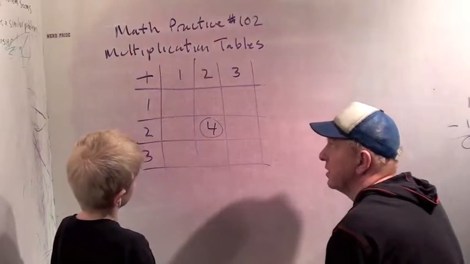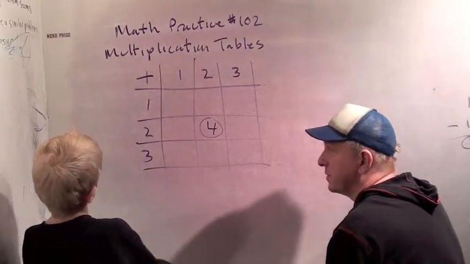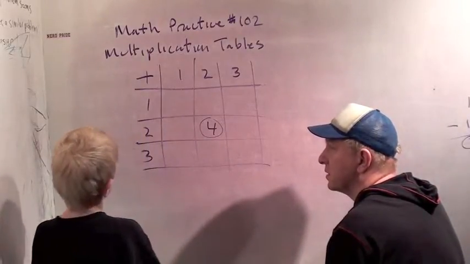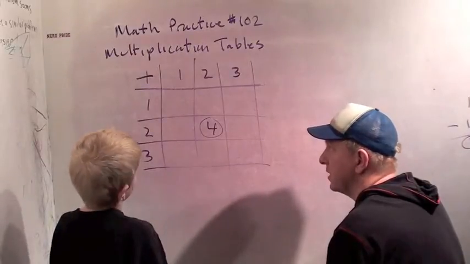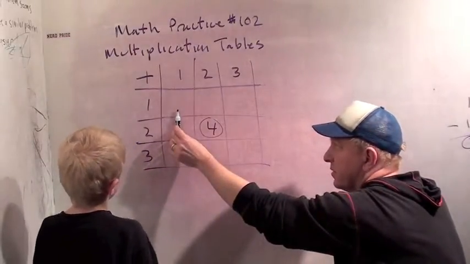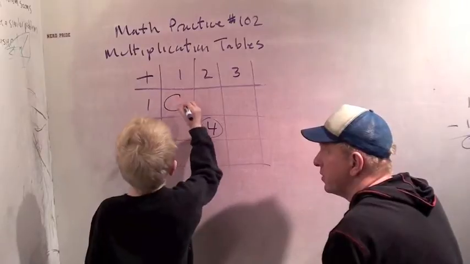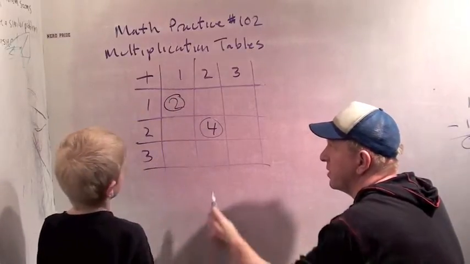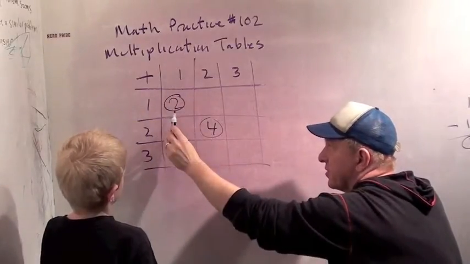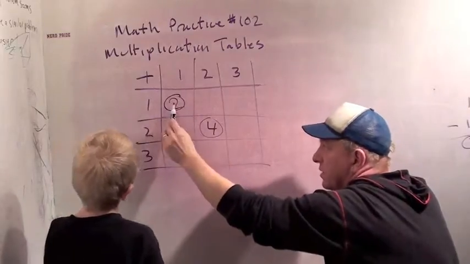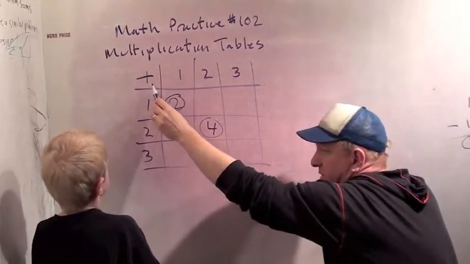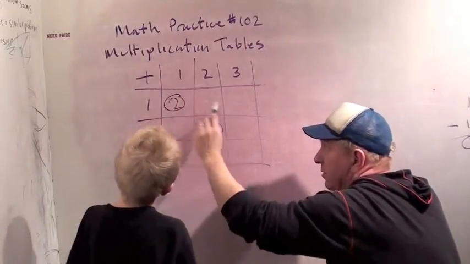Now, do you think you can fill in the whole table? Yeah. Okay. Where do you want to start? Let's start at the 1. Okay. So what does this square represent? Represents 2. Okay. You don't need to circle them. I was just highlighting that square. So this square is a 1 and a 1. It's 2. It's a 1 and a 1, and these are all pluses, so that's 2.